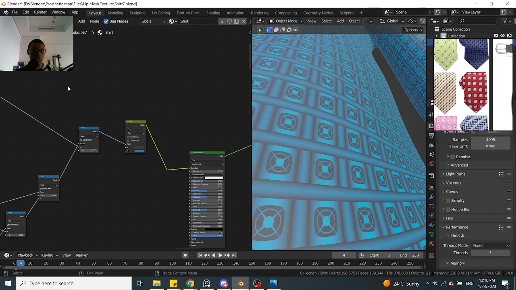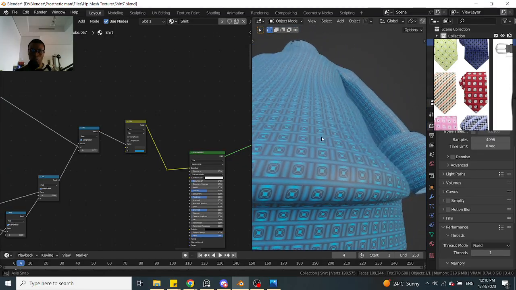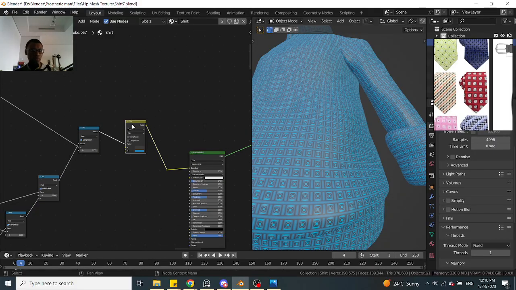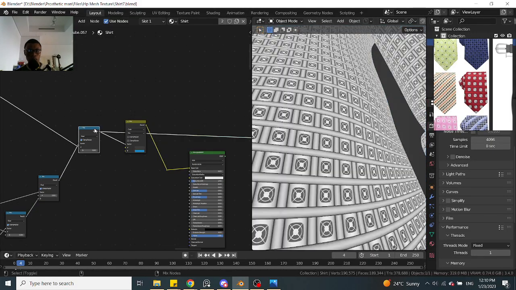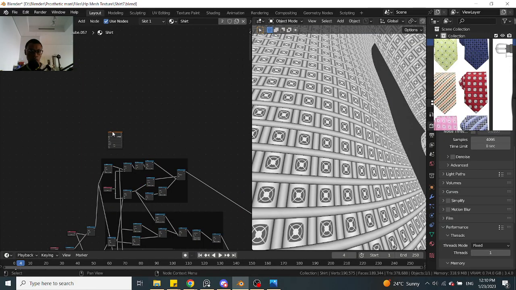Although right now this is okay, but it's also missing the fabric look to it, I think. That's what I actually need to add to this.